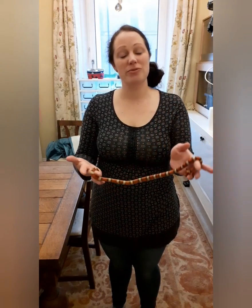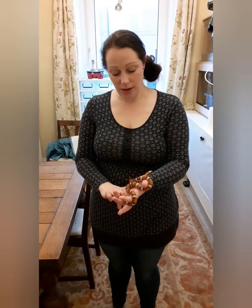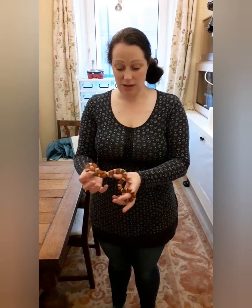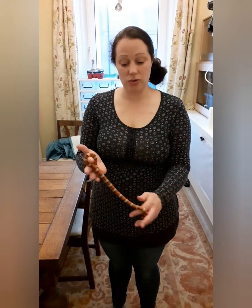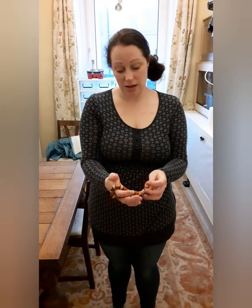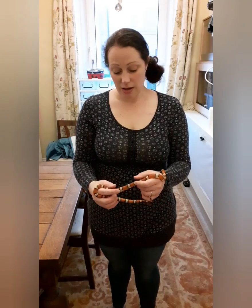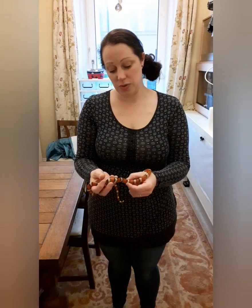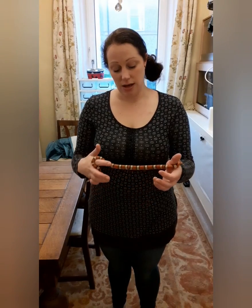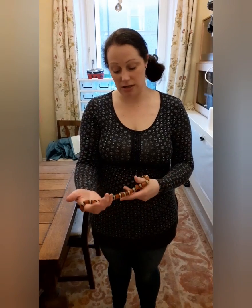So the next Honduran milk snake is Mary. She is a normal, just like Marnie. She is a little bit smaller, obviously, not as old. I actually bought her from a breeder. She has got some pretty cool genetics. So she carries genes for exanthic and also albino, which is pretty cool. Her little bits in between the black, or her saddles, they're a lot whiter. Marnie's is more of an orangey yellow colour, whereas Mary is a lot whiter.